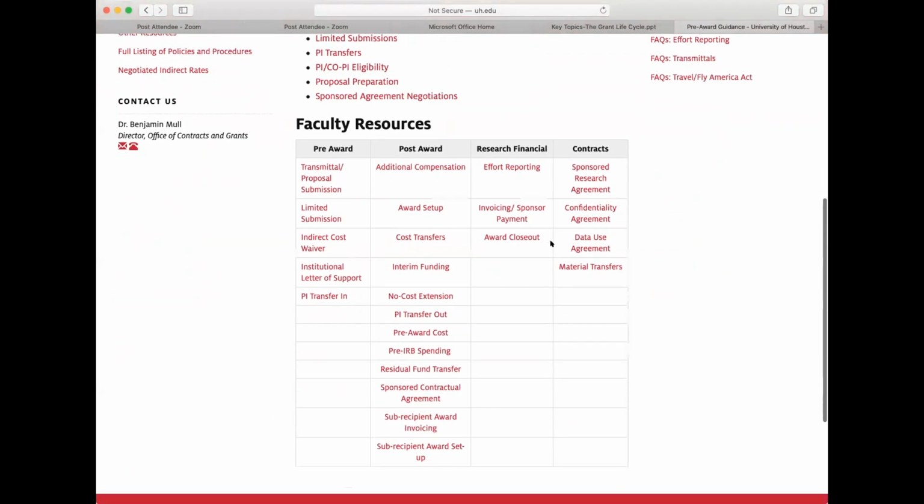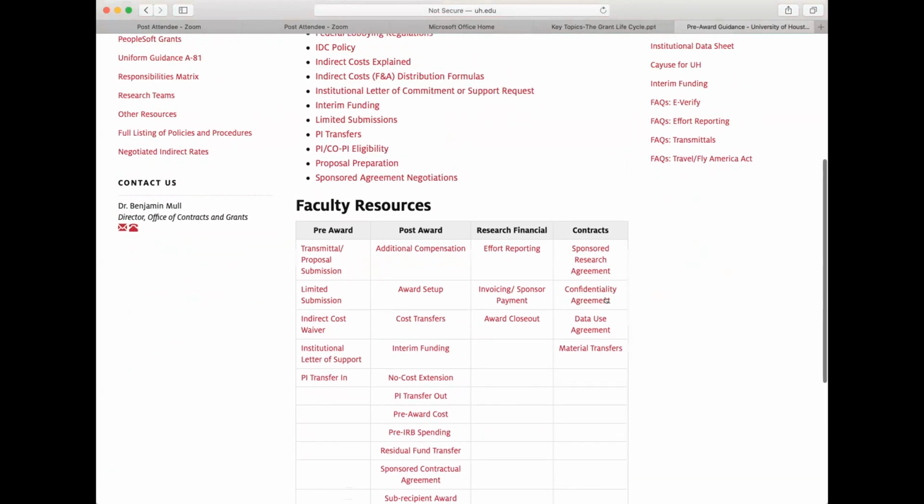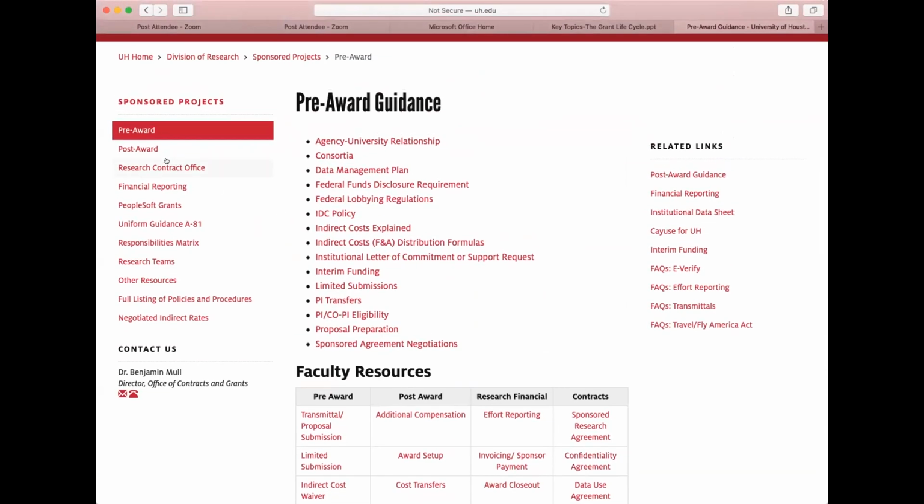I like to use this little grid because it pretty much details everything that I listed in the presentation about the different phases, specifically pre and post award, but it gives you an idea of what gets carried out during those phases. So when you have the time, this is a really good resource for you to review.